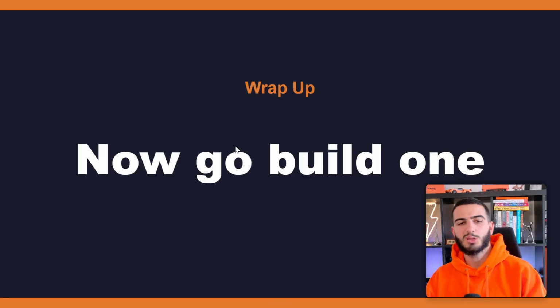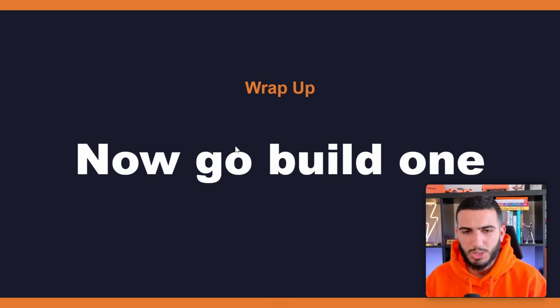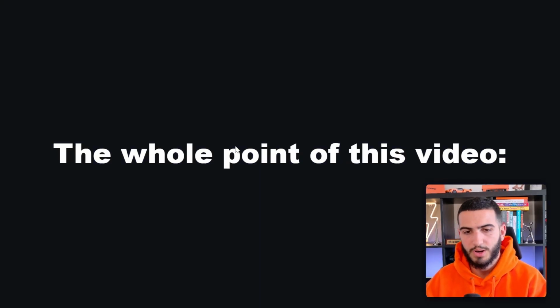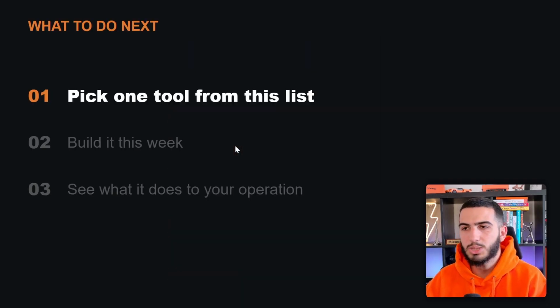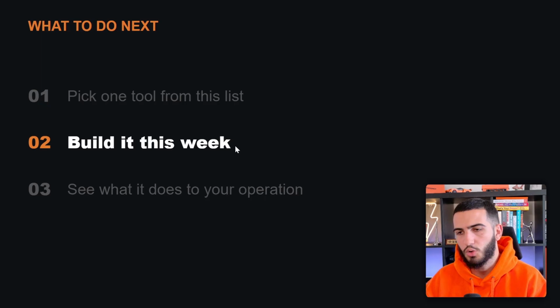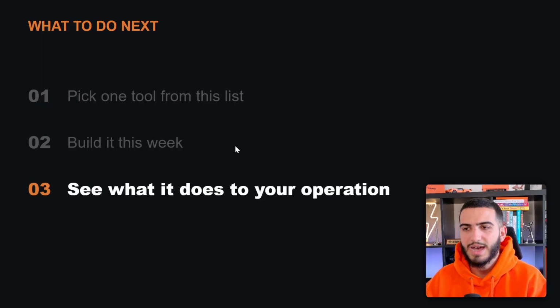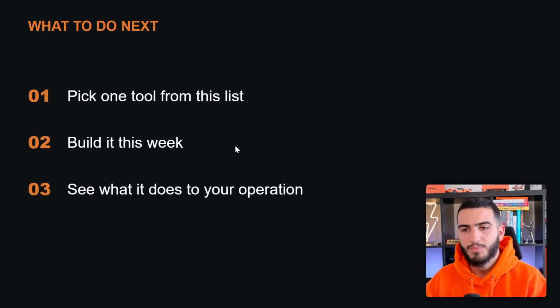So guys, that's two different examples of internal tools. The biggest call to action I've got for this video is just to go out and build one. The whole point of this video was to give you inspiration about different things you can build out. What I want you to do next is pick one tool from that list I showed you, build it this week using Claude Code or any other system that you want, and see what it does to your operation. Because if you spend the time to actually do it, then you're going to see the rewards.